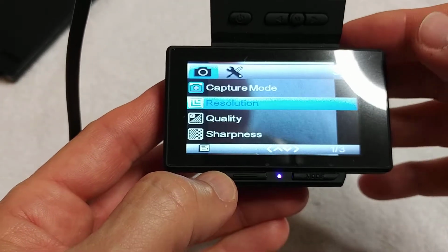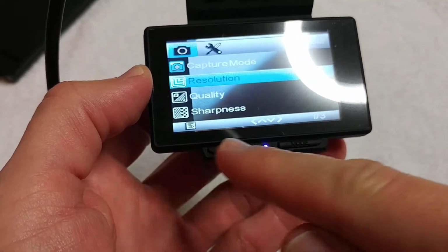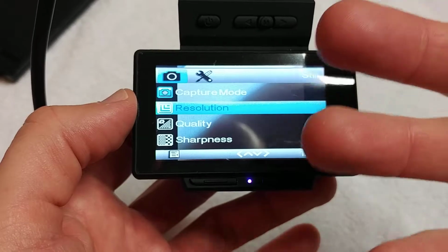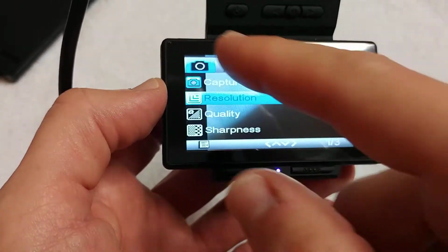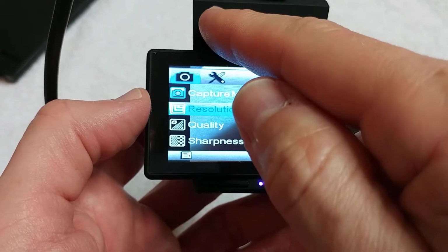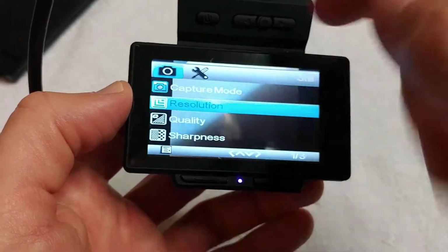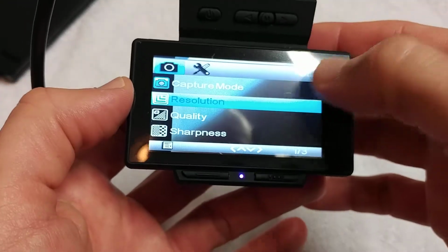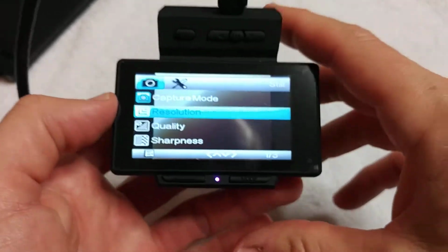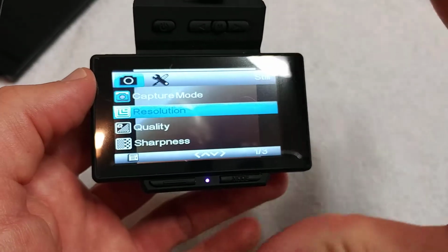I don't like the fact that they didn't place buttons around the screen which they name. So I like more when, let's say, we have here the screen and they put the name or the function of this button here, or let's say here when they place the button around the screen, they can write on the screen what function they have. So this is not the case here. This is really basic. They missed a big opportunity to make this a lot better, but I'm not complaining.